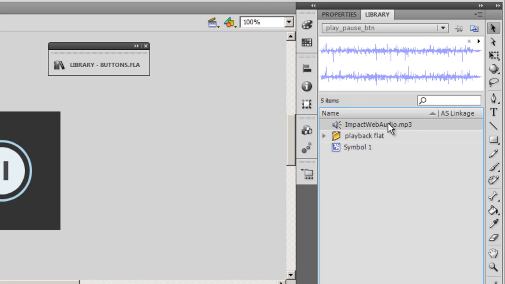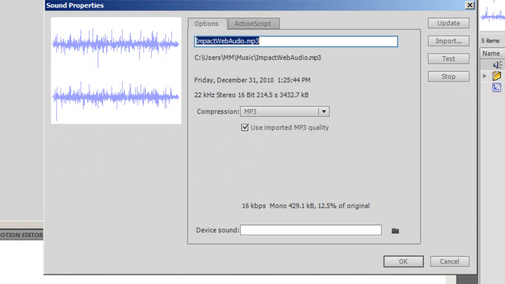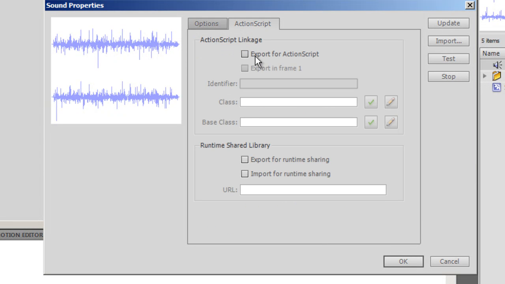Guys, the next few steps are very important. I'm gonna tie this piece of music, this piece of MP3 to the ActionScript. And how do I do that? Please pay attention. I'm going to right click on this MP3 file. I'm going to say properties and select the ActionScript tab, click on the export for ActionScript button, and then give a class name.